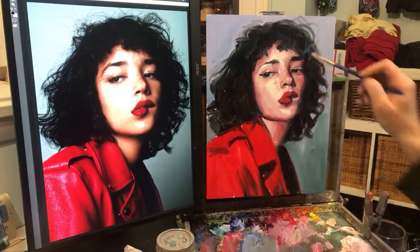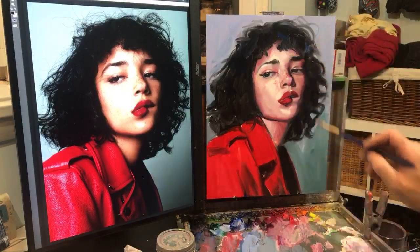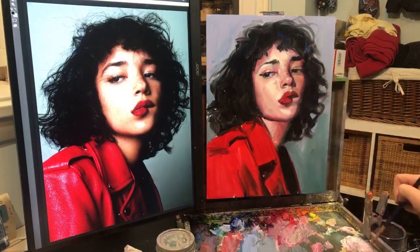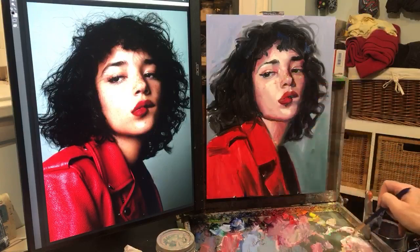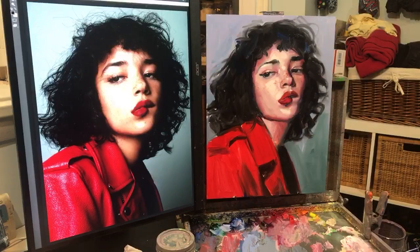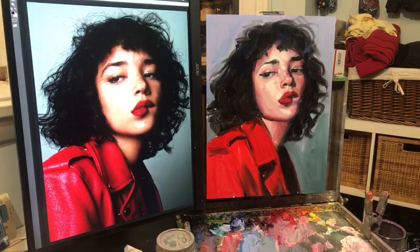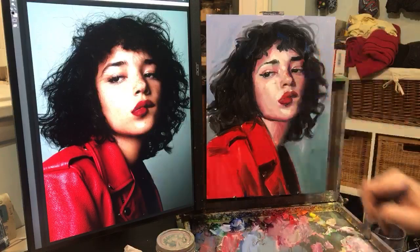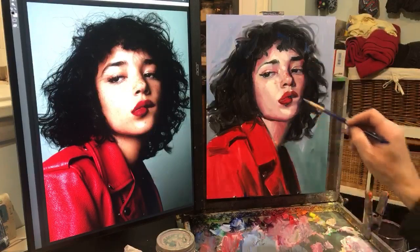A little more texture in the forehead here, where this rubs down the bridge of the nose. Make sure I have her nose going up high enough. And then again, I'm going to hit that reflection until it starts to look right, and we got a little more reflection in here. Just going to keep on piling up the white on that spot until I'm really feeling it.